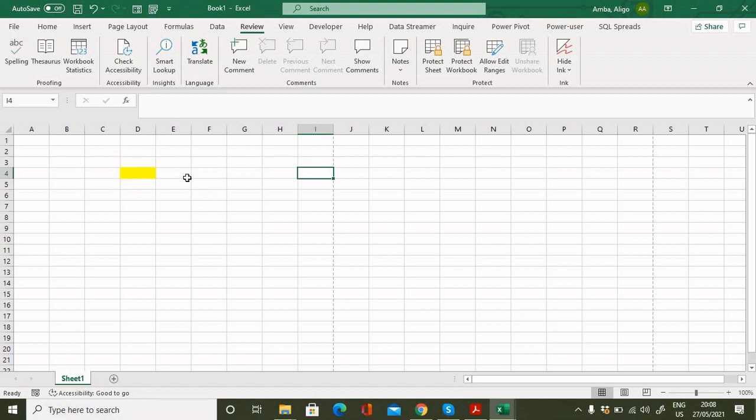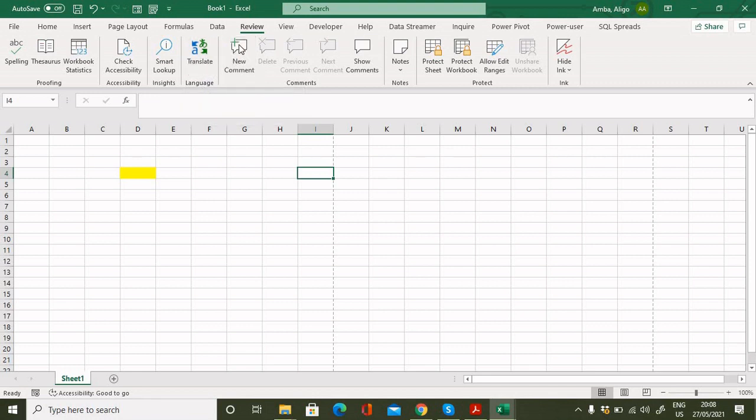So if you are typing things in Excel, please check your spelling so that you at least minimize the errors in your typing. This is the thesaurus. It is like a dictionary that keeps alternative terms. This is workbook statistics, which is normally used by advanced people. This is about accessibility. Here, if you wanted to translate, I can write in my language, then ask Excel to translate to another language for you.